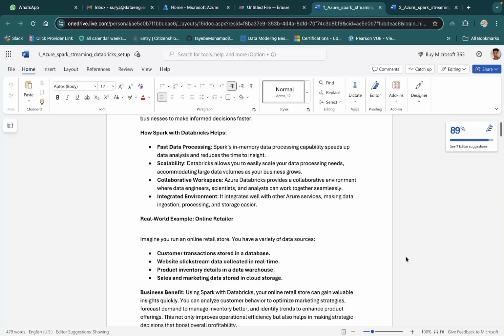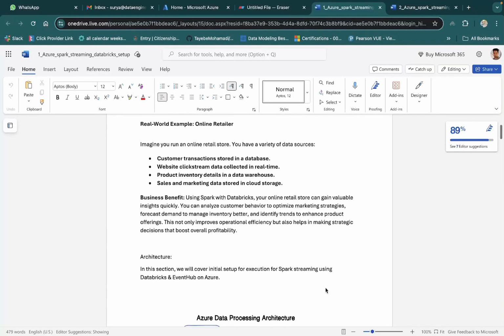Then product inventory data: Amazon, Walmart, and Home Depot have huge product inventories. And sales and marketing data, of course, for bigger companies with so many products. Nowadays everyone is running marketing campaigns, which are directly proportional to revenue generation or sales, right?